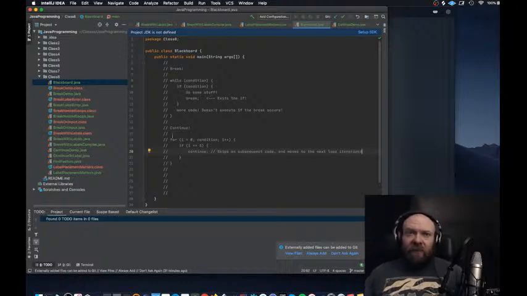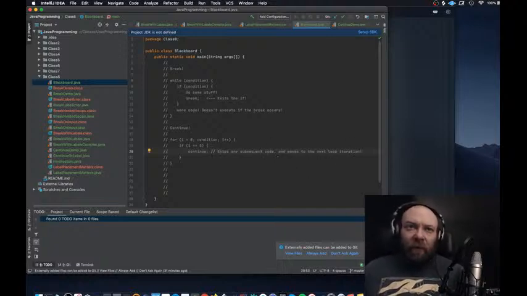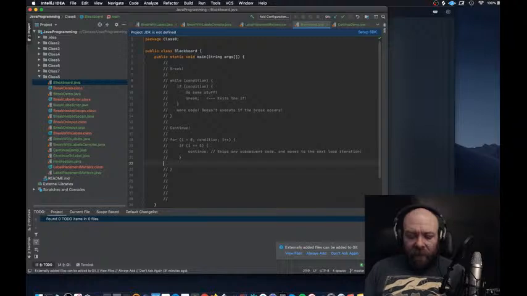Basically it skips any subsequent code and moves on to the next loop iteration.